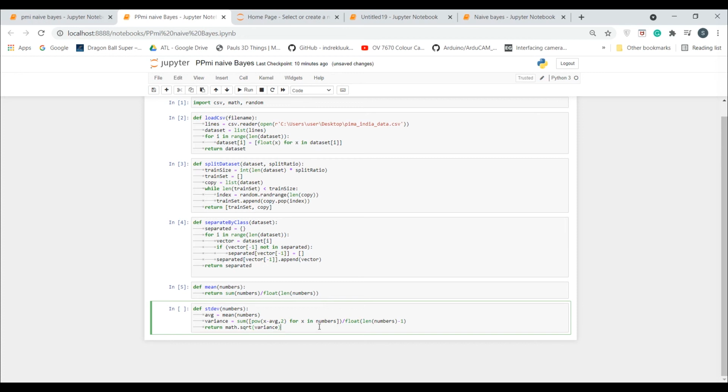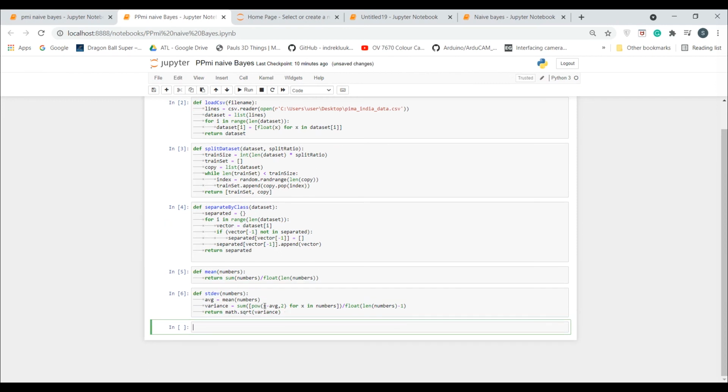Now that we have the tools to summarize the data for a given list of instances, we can calculate the mean and standard deviation for each attribute. That function groups the values for each attribute across our data instances into their own list so that we can compute the mean and standard deviation value for each attribute.